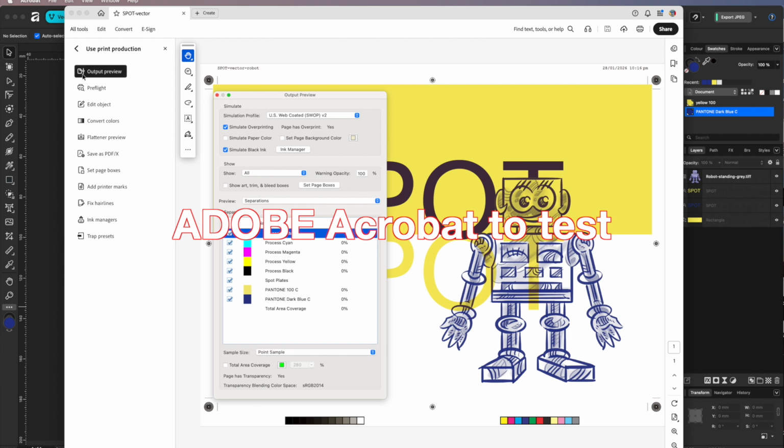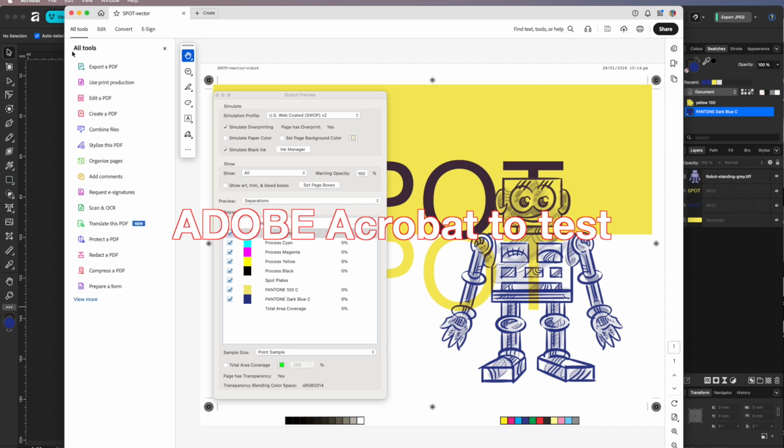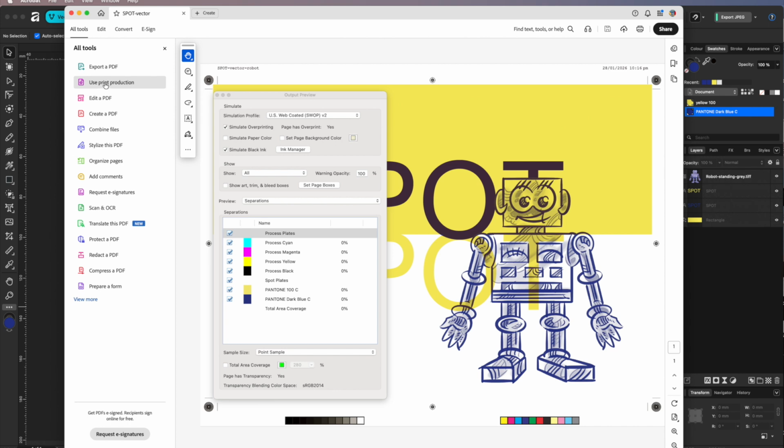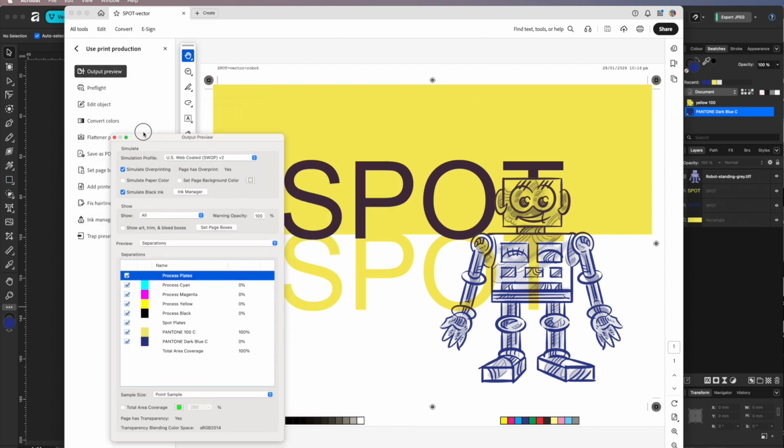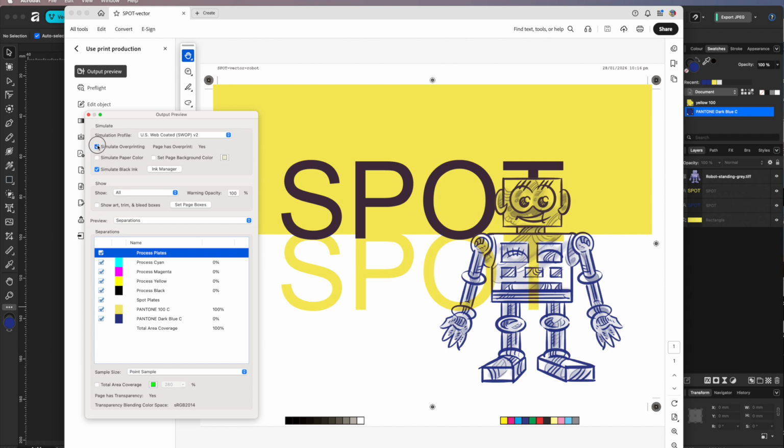Now I've actually gone into the print quality, or print settings. Now you can move these around anywhere you want, but just use print settings and that'll give you these tools. All I want is the output, and you see what I've done is simulation output. So Acrobat's still very handy to test things. Nothing like getting it printed and it's on the press and it's wrong. You need to see it before it goes there, what it looks like.